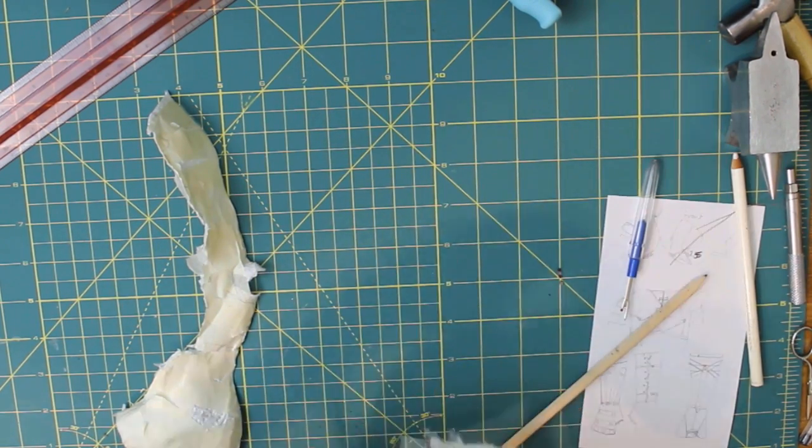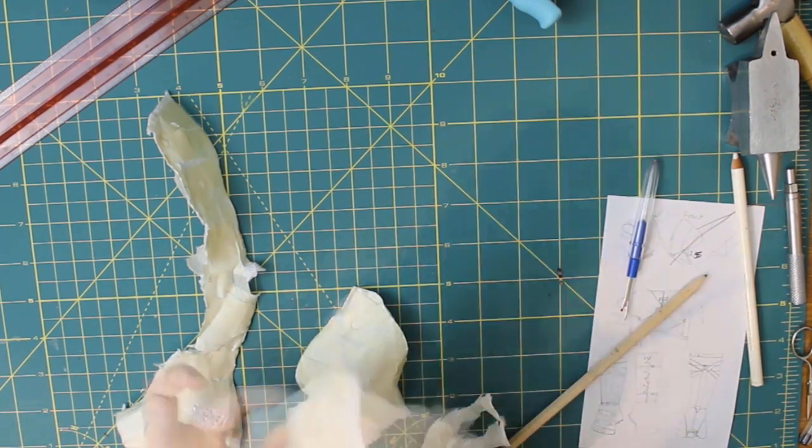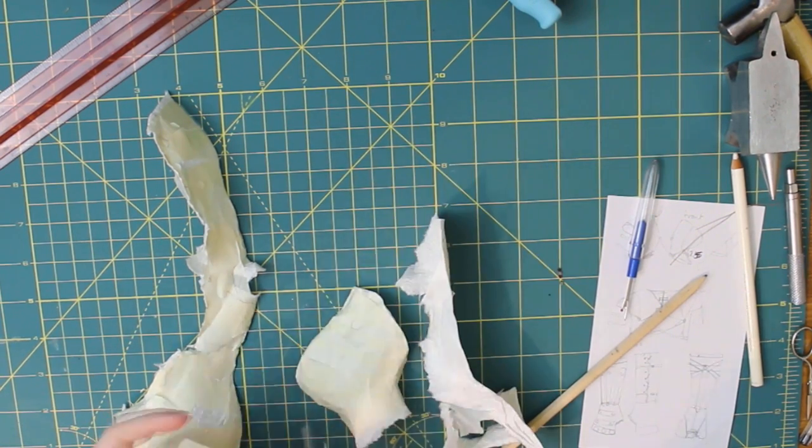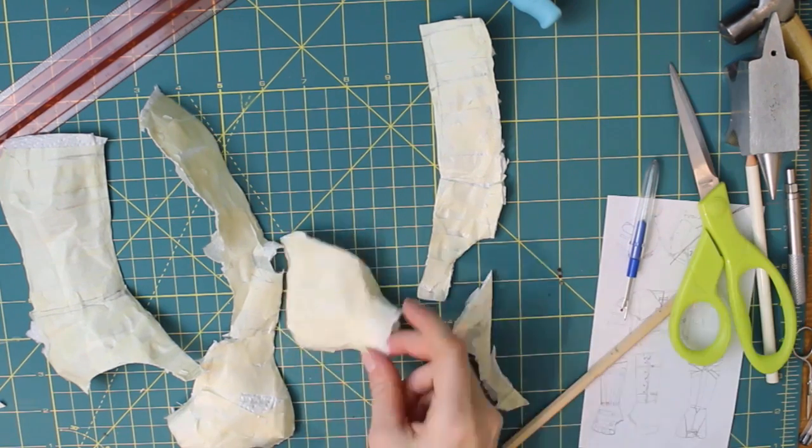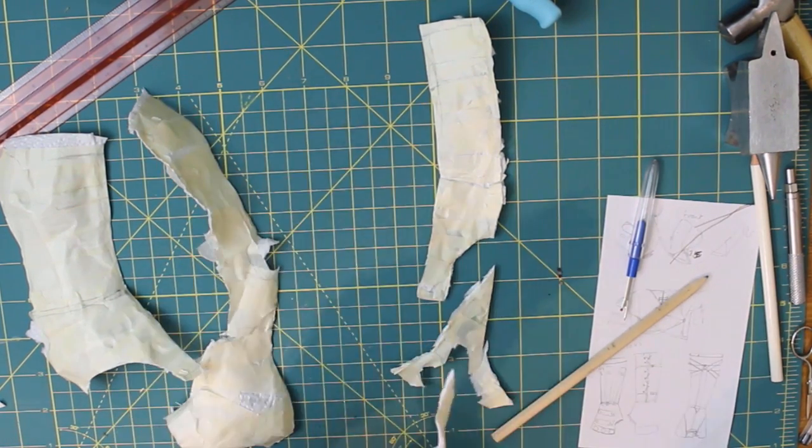Once I have it off, I'll use my regular scissors to cut the pattern apart. I cut some darts in the heel so it lays flat. These are some really strange pieces, so I'll need to practice a few times to get the hang of it before I put the final spats together.